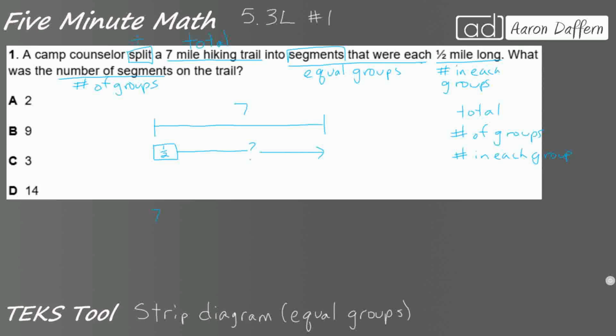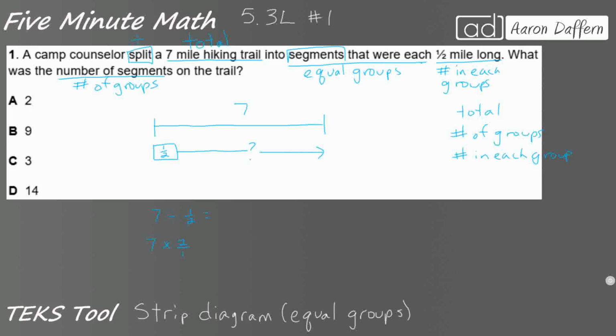We are looking at 7 divided by 1/2. We're dividing a whole number by a unit fraction. Now, there's a few different ways we can look at this. If you remember what you were taught in 5th grade, we know that dividing by a number is the same as multiplying by the reciprocal. That is a key mathematical fact you need to learn. So division and multiplication are inverse operations. So if we take the division and we take the inverse, so the inverse of division is multiplication, and then we take that divisor 1/2 and we flip it. That's taking the reciprocal. And we end up getting 2 over 1.